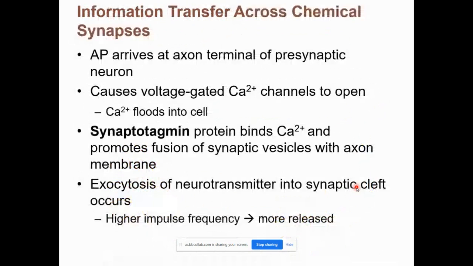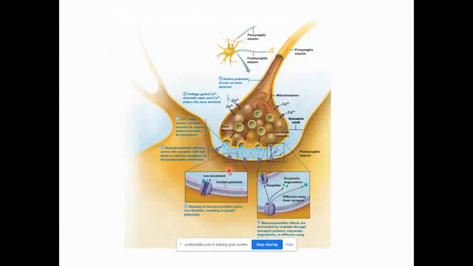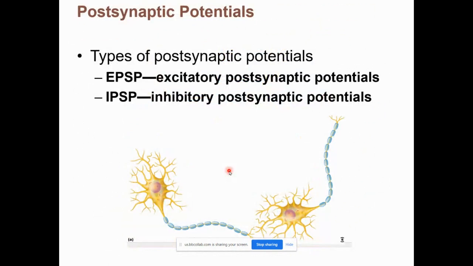All right, I'm gonna go to the last part here. So we're talking about graded potentials now. Remember, you need a graded potential that's strong enough on the dendrites and cell body to reach the axon hillock before you can get an action potential. So these are two types of, it doesn't say it here, but it should, graded potentials. They can either be excitatory or inhibitory.